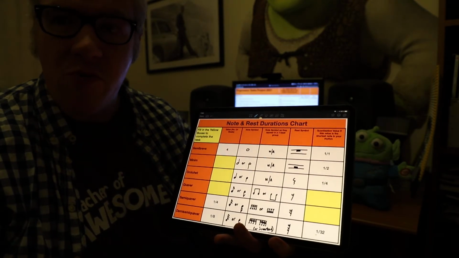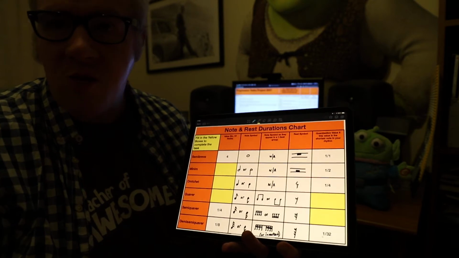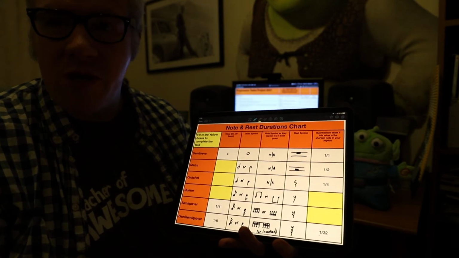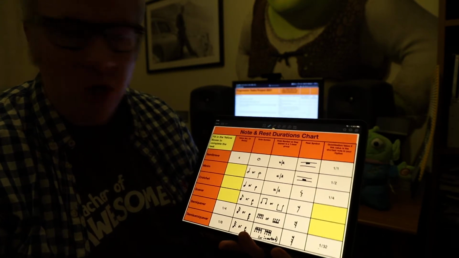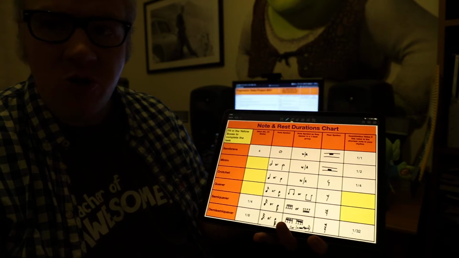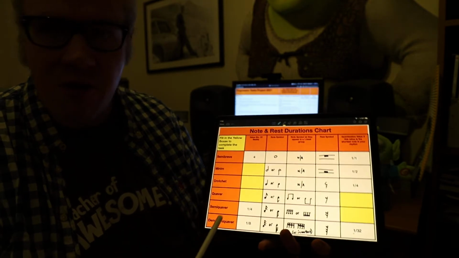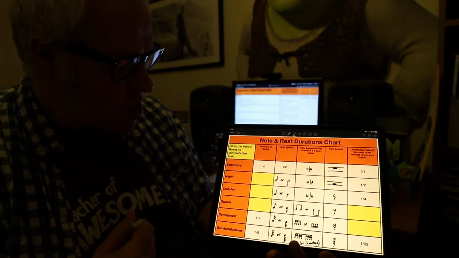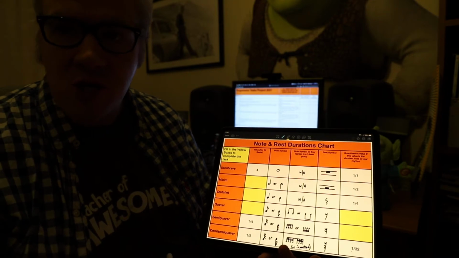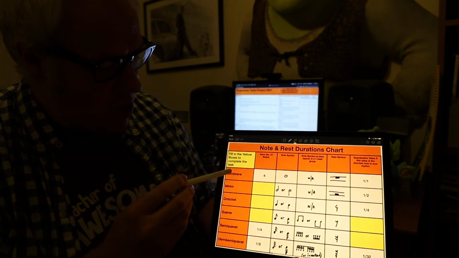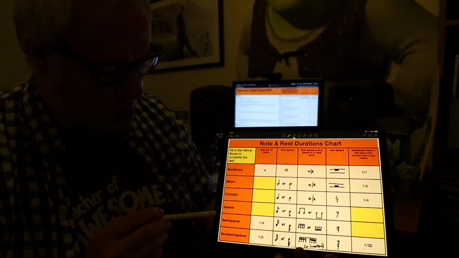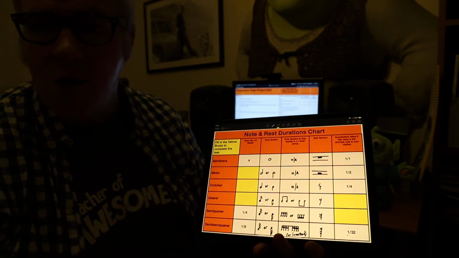So I'm going to spend a moment just talking you through what this is about, and then I'll show you what you need to do to complete the task. You'll open it up within Shobi, and the first thing to draw your attention to is the language written in this first column. These are the names of durations of periods of time in music: semibreve, minim, crotchet, quaver, semiquaver and demisemiquaver.